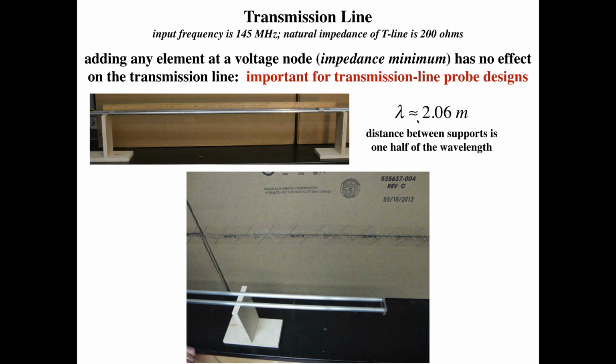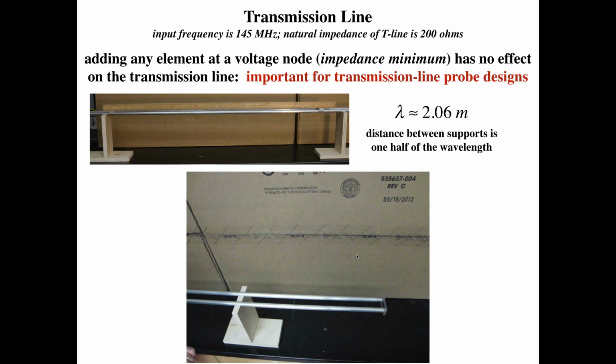Okay, at 145 megahertz, the wavelength should be about 2.06 meters. There's a meter stick, so there's 1 meter, and we've positioned these supports to be exactly at voltage nodes. So what we're going to do down here, again, we have an open transmission line. We'll put our voltage indicator there. You'll see the light bulb come on. And then we're going to actually just take a piece of metal and short these two aluminum bars, and then drag that down the transmission line.